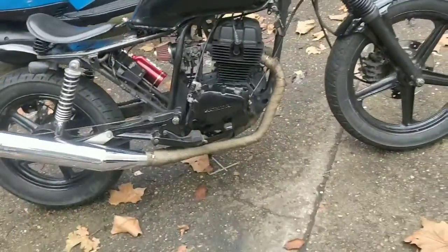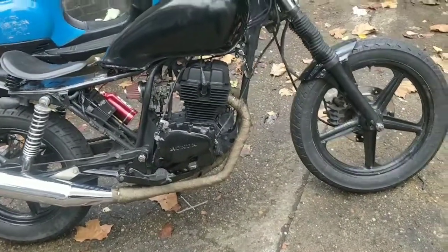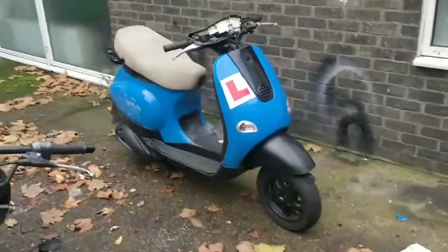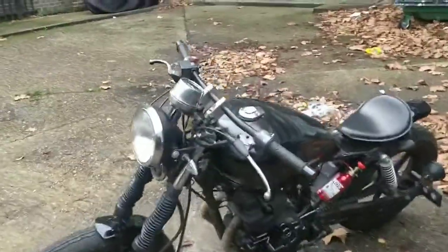Can hear that engine, guys, no problems at all, none at all. Beautiful bike. Right, I'll give that a bit of a polish, I'll push it aside. I forgot, the other thing I have to do today is collect the XJ550.